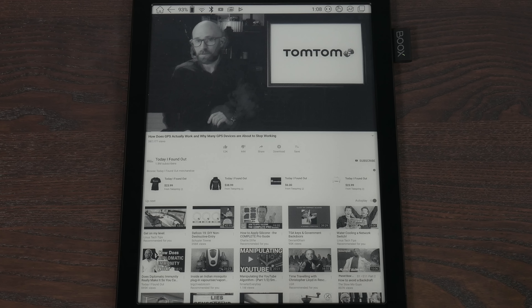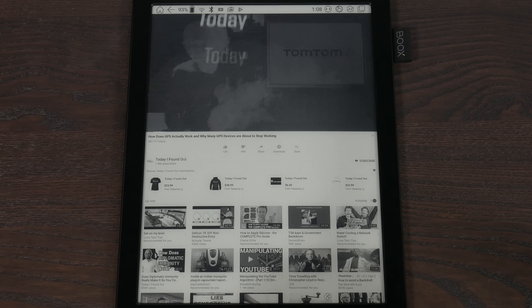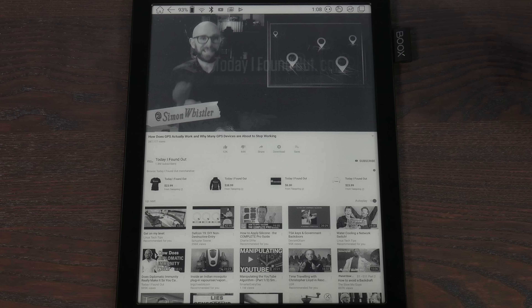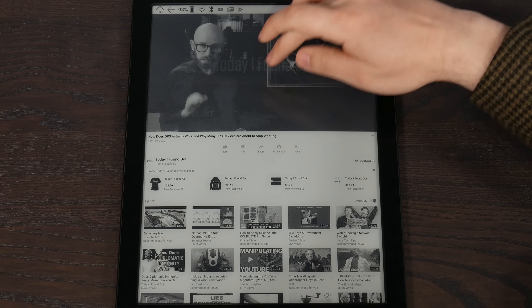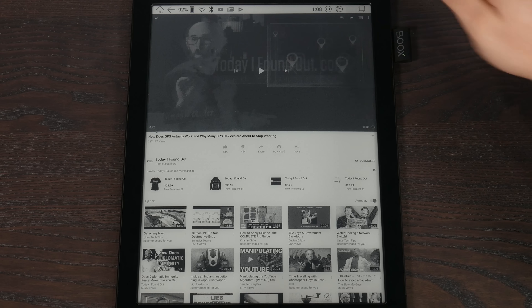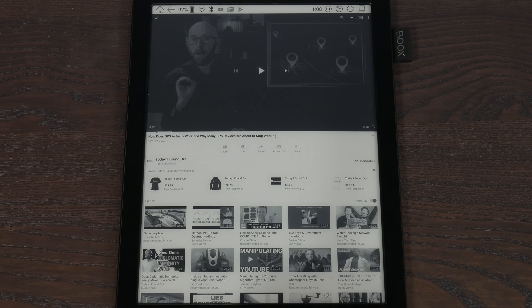We'll begin at the beginning. I am using this device for purposes it's really not meant for. It's meant to be a high-end e-reader with an enormous, very big e-paper display. For comparison, that is the Sony PRS505 next to it — this is gigantic compared to that. It's very similar in dimensions overall to the original iPad Pro. So this is a very, very large tablet that just happens to have an e-ink display.